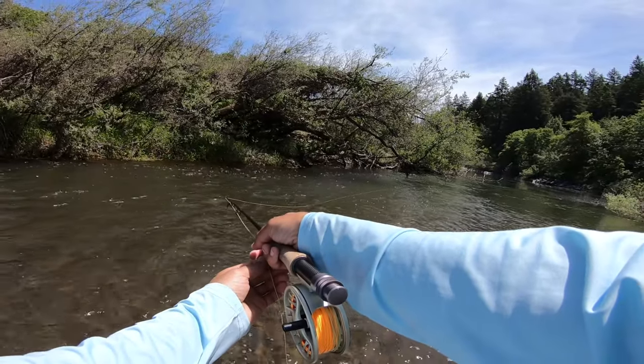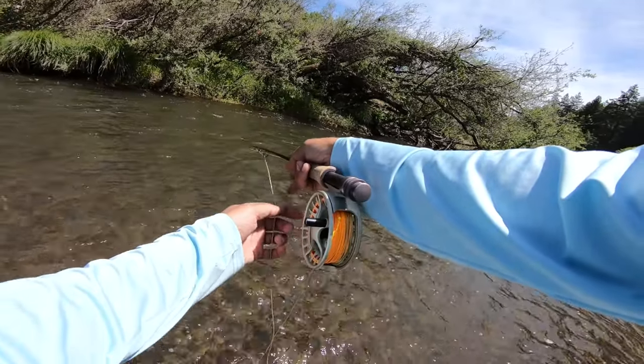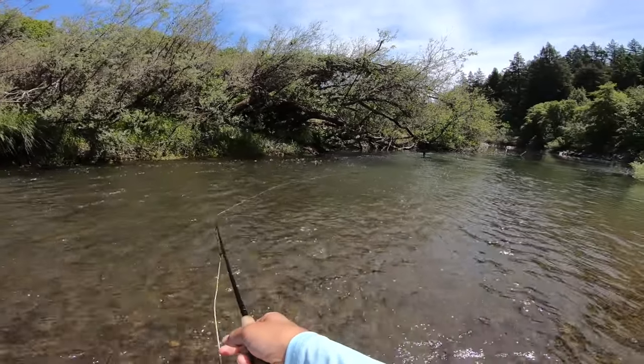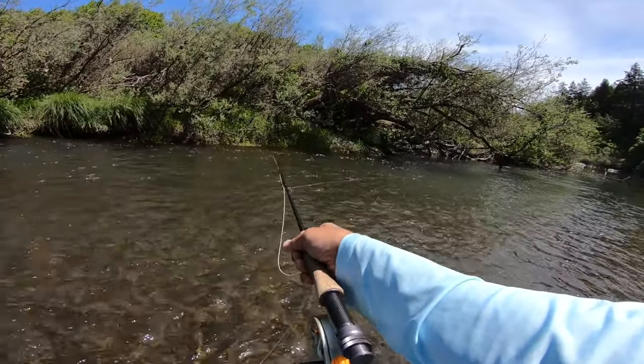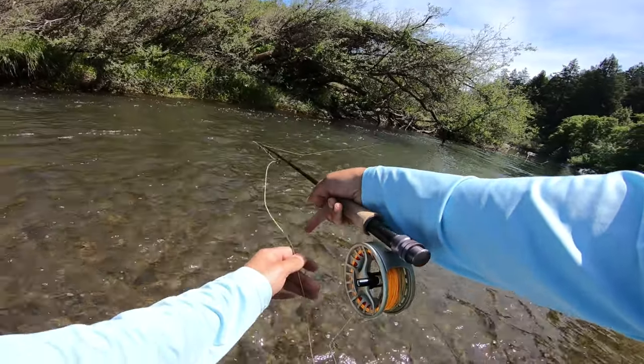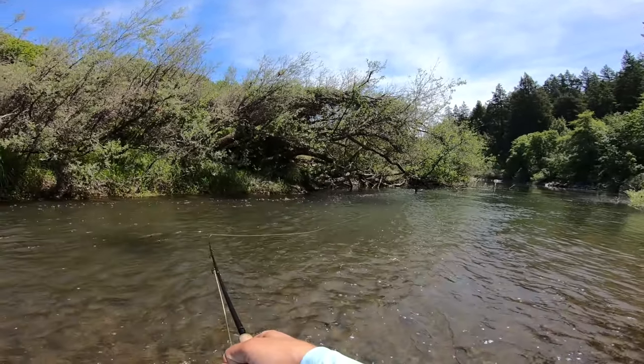There's one. It fed on something else out there. Now my fly is in the zone. It's working a bit. There we go. Oh, missed it. There it is. Oh, missed it again. I slacklined right there. Maybe it didn't feel the bite though. I didn't feel the, dang it. That was good fun though. Good fun.